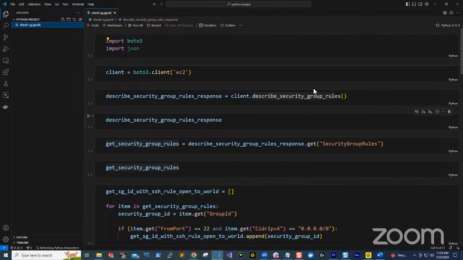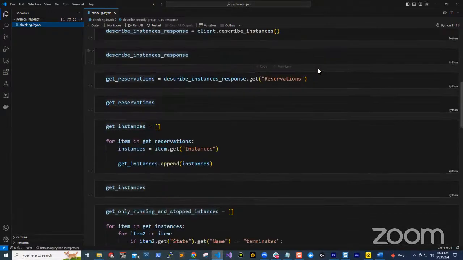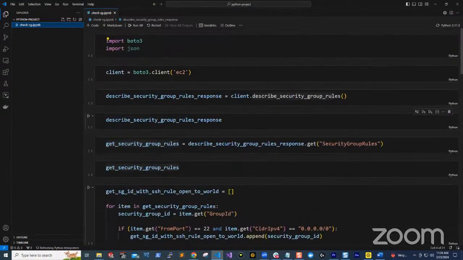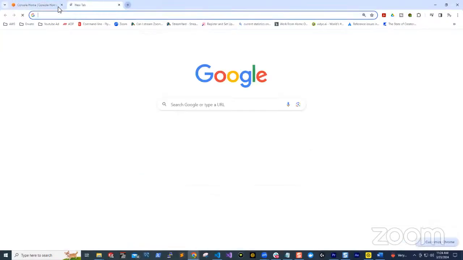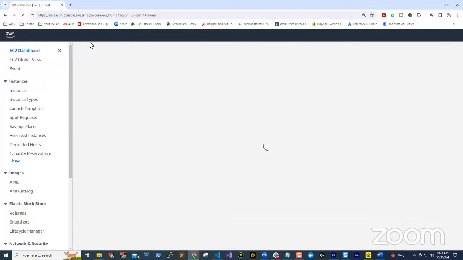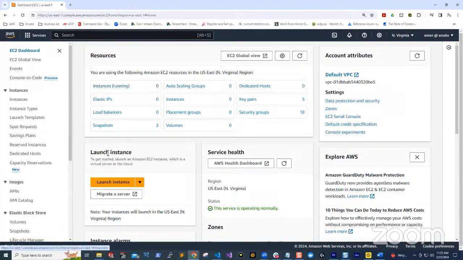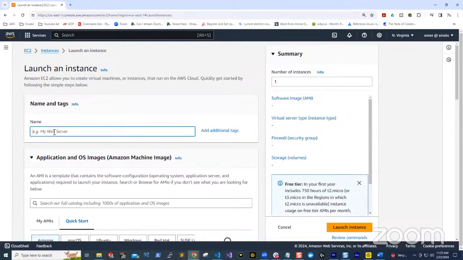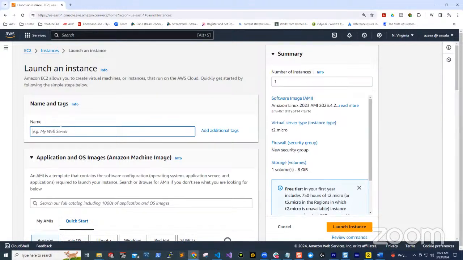Okay, so let's start with this project. This is where we finished this code, and this code works. So in my AWS account here, I launch an EC2 instance. I'm just going to call it test, and I'll launch maybe 5 EC2 instances.